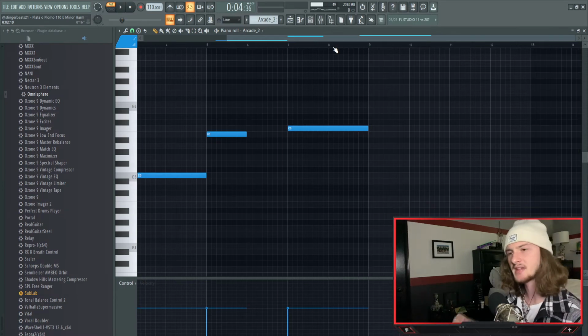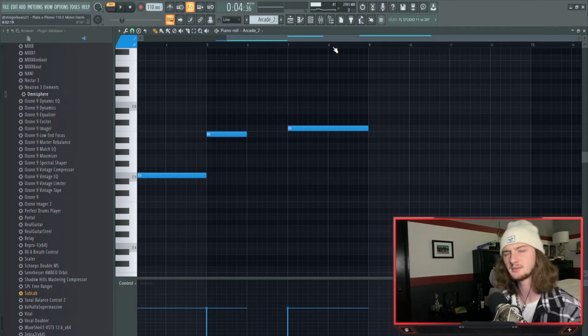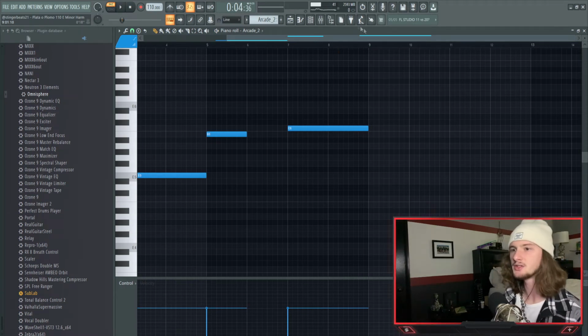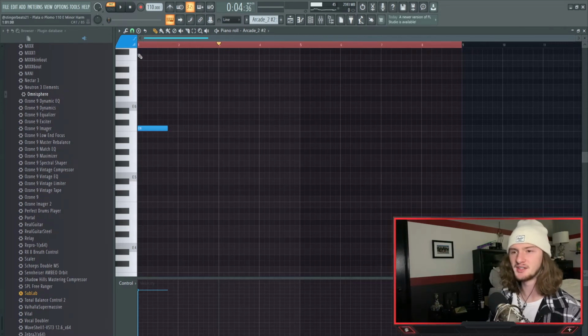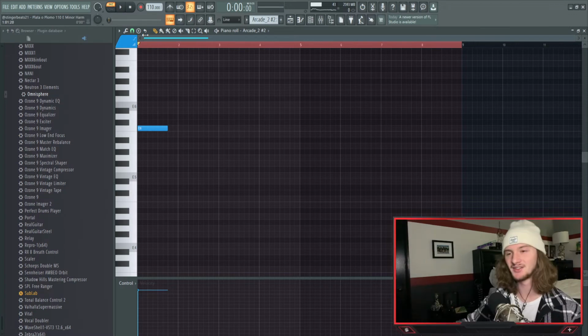Now you may have noticed that this last vocal kind of cuts off abruptly and it doesn't really provide much resolution. So what I did is I took another vocal, which is basically just the tail end of that first vocal, and added it to the beginning. So there's yet again a transition from the end to the beginning.